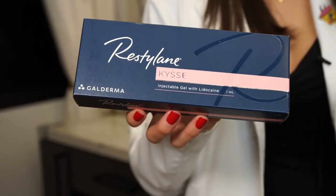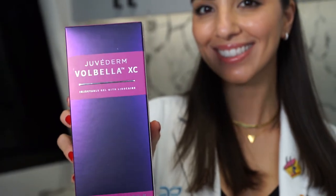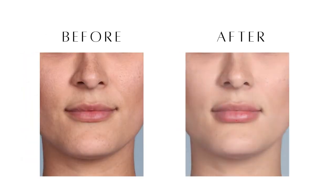I have a couple go-to fillers that I love injecting for the lips. The first one is Restylane Kiss, which creates beautiful natural results — what we love specializing in here at Aesthetic MDR. The second one is Juvederm Volbella, also a very natural-looking option that creates a nice hydration and plump that patients absolutely love.